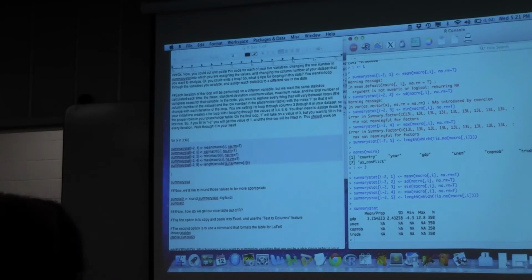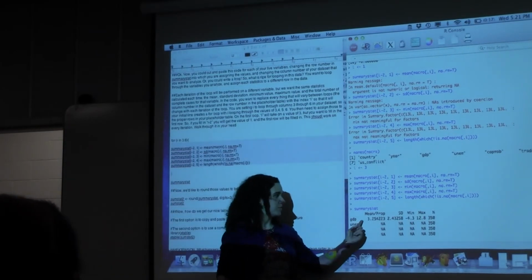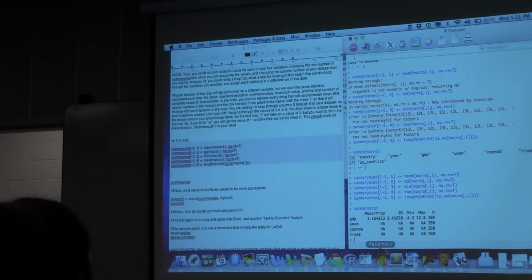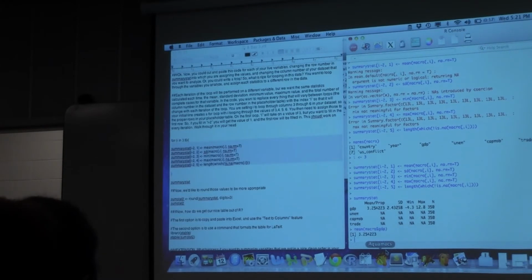So if you print that out, you see now that it's plugged in all the values for GDP. And if you want to check it, you can do mean macro GDP, and lo and behold, you get the same value there.